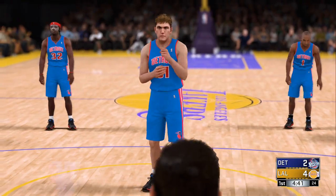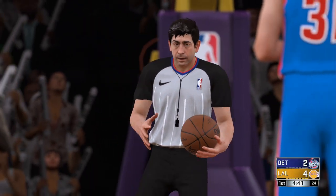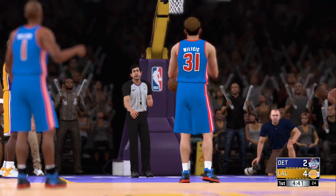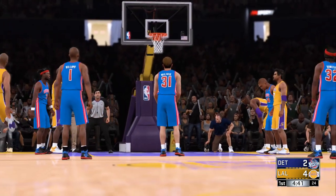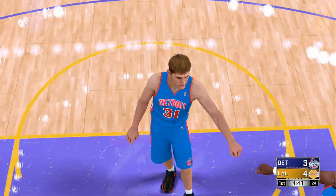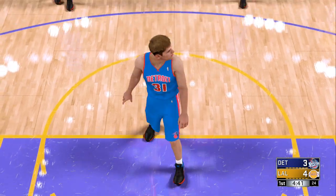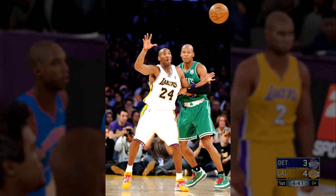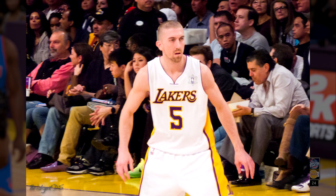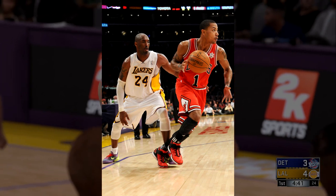They actually changed to normal length at halftime because a lot of the players didn't like it. Also, in 2008, the Lakers went to the Finals again, featuring jerseys similar to 2004, with a logo across from the O'Brien. They wore the yellow, purple, and white this year. Also, in 2008, the Lakers were already a staple in the Christmas Day games, and from 2008 until 2012, the Lakers wore a snowflake patch on their white jerseys on Christmas Day.